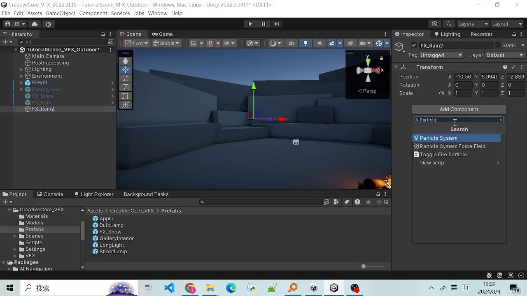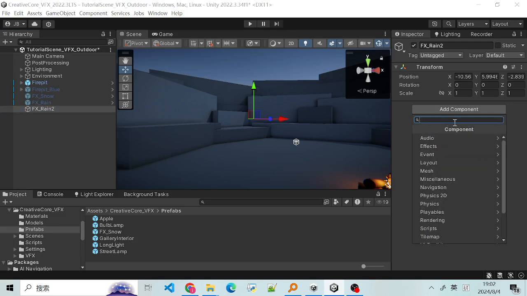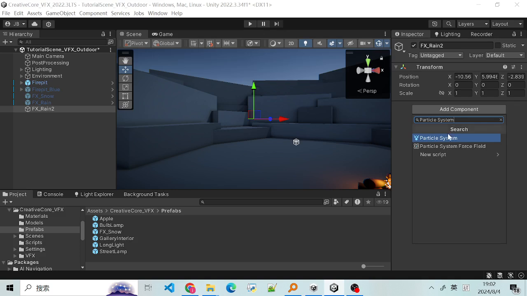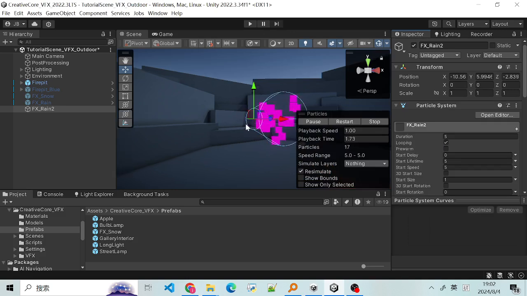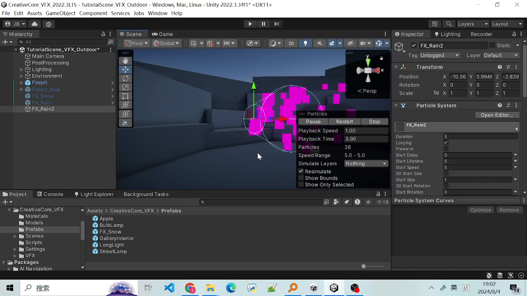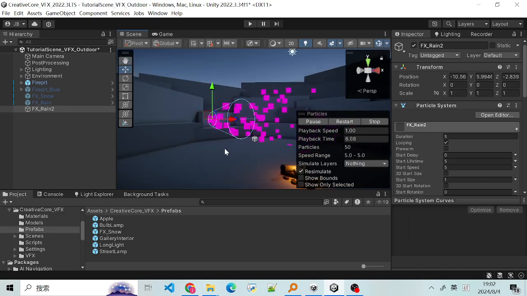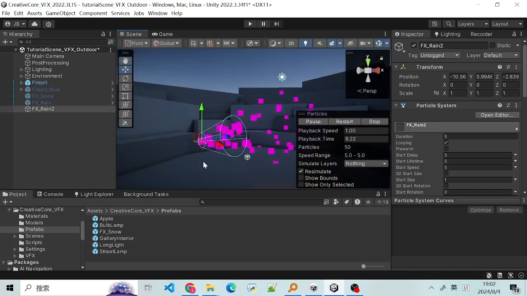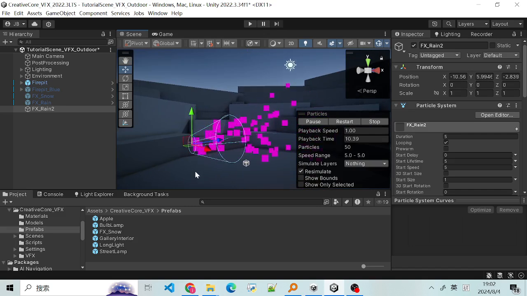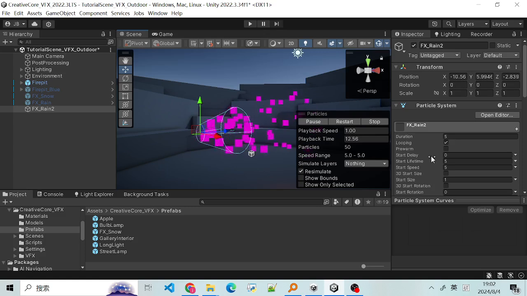If we click add component and input particle system, we can see that Unity has provided a particle system component for us. If we click it, it will look something like this. It's quite different from the rain, and we will modify the parameters to make it like rain.